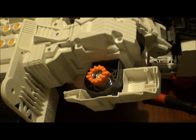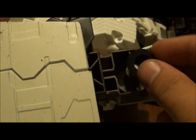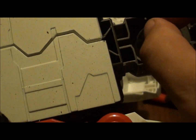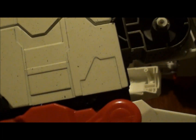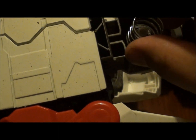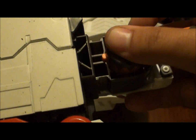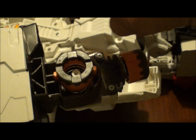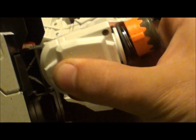I've got to find this other piece of the leg. Well, here it is. So now we've got this piece here, and as you can see, we've sized our flat washer to fit on this inside peg, and you probably need your precision screwdriver, and you're just going to push this all the way down like so. Then that'll allow us to put our spring back in, and then we'll be able to push that into position like so, and then we can put the top piece on like this.